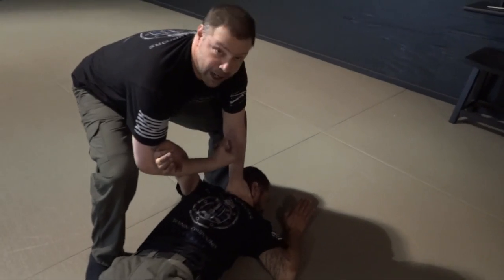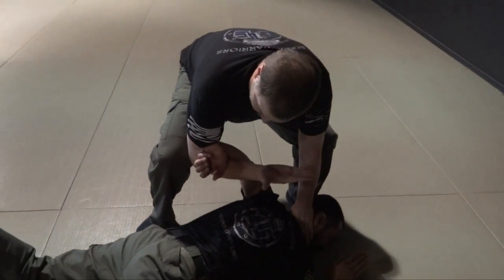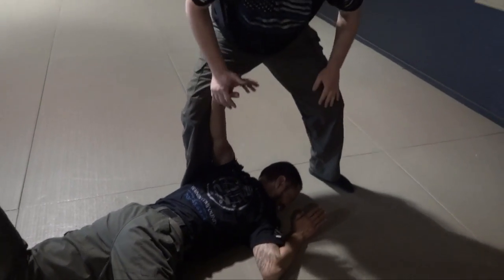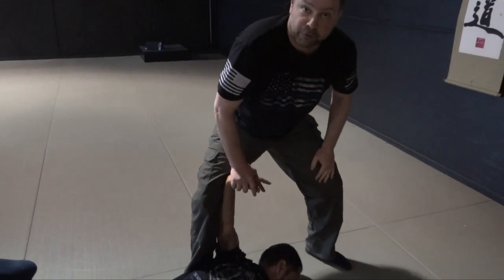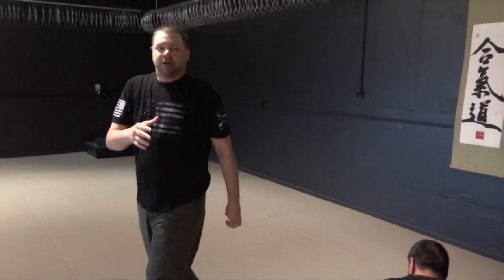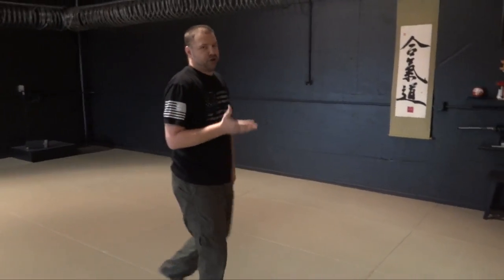And you can still control their neck, you can dig in as you keep this secure. If you need, slide up for a standing pin, and no need to go to the ground or anything like that. Okay? So even with more violent street applications, you can use the most basic of techniques, standing pins that come from Tenchin Aikido, and the connection and understanding of the moving threat up until contact that you can sometimes get from traditional training.